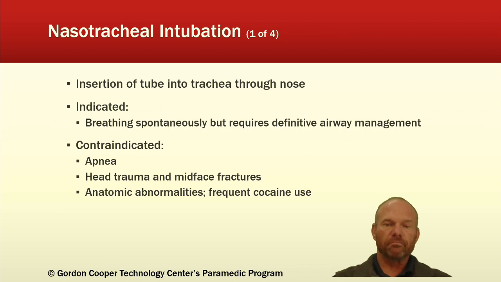Nasotracheal, that involves passing a tube into the trachea through the nose, typically without direct visualization of the vocal cords. It's particularly useful for establishing an airway when performing laryngoscopy is difficult or risky. Indications: best suited for spontaneously breathing patients who need a definitive airway. So responsive patients, with altered mental status and intact gag reflex. So we're thinking COPD, asthma, pulmonary edema, what we talked about with CPAP, some of those patients.